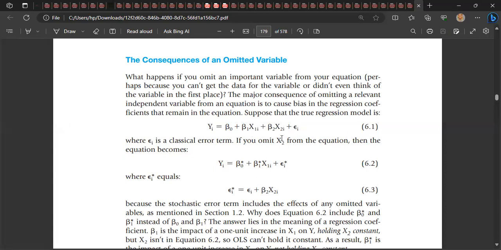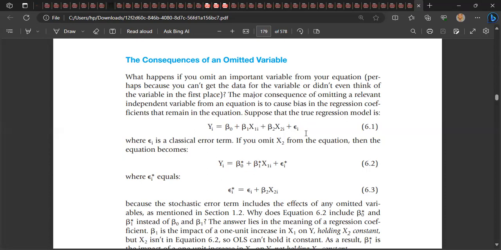This here is the stochastic error, and by definition, the stochastic error captures all those variations, or all those changes in y, which cannot be explained by the x's that should be included there. So if there's any other change that occurs, it's going to be captured in the stochastic error. And by definition it has to be random, right? It has to be an erratic change. It cannot be predictable. It's not something that you can predict, assuming that you have exhausted all your knowledge. So all that comes here is something that is beyond your knowledge.